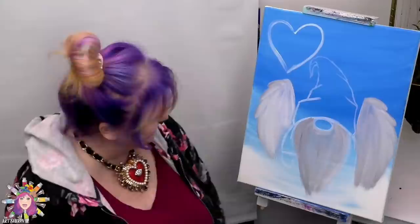So it's pretty simple at this step. There's still some blue showing through, and that is okay.